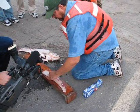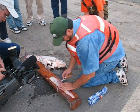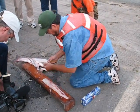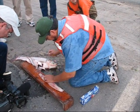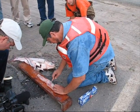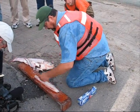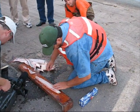I've got most of the red meat removed, and you just go back and get rid of any you've got left hanging on there. And start at the top of the head like this. The first thing you want to do, to get rid of these little chunks of red meat, is start about that far back in the head and cut a nice thin piece of meat off the top of the side like that. You get about a crappie fillet worth of meat right there.